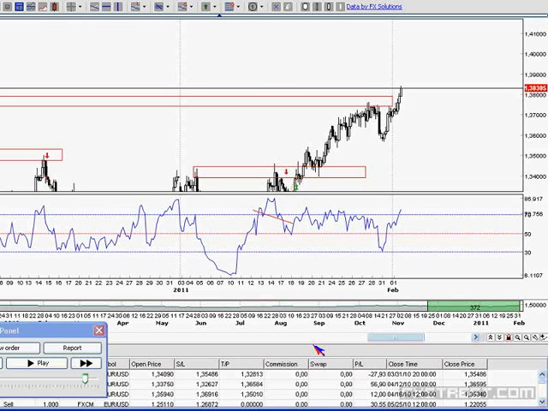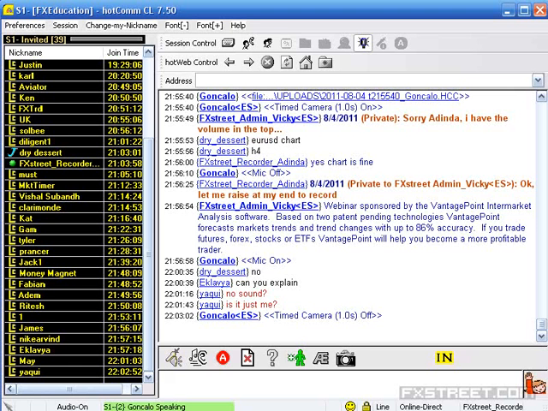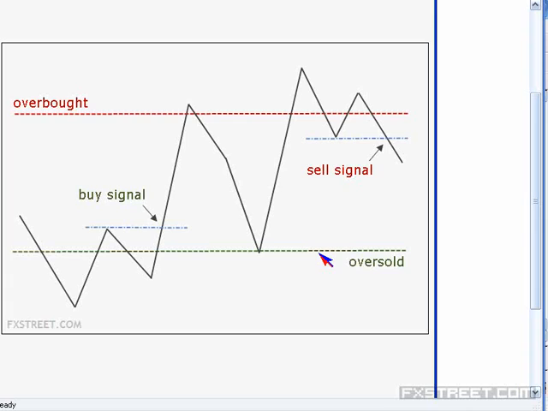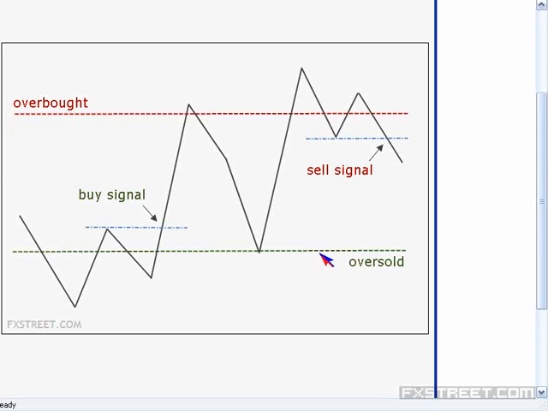There is someone asking for the. Okay, let me show you briefly. Switch off the cam. 1 second, I'll show you what the swing failure is. Okay, this is the swing failure signal as we see here, idealized. This would be the overbought and oversold bands in the RSI. It can be used in other oscillator type of indicators, but it's on the RSI where it is mostly used.